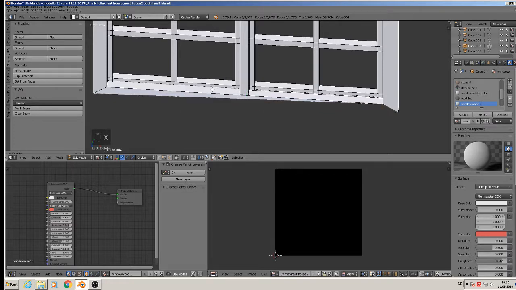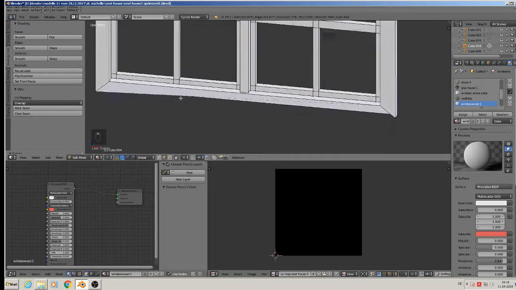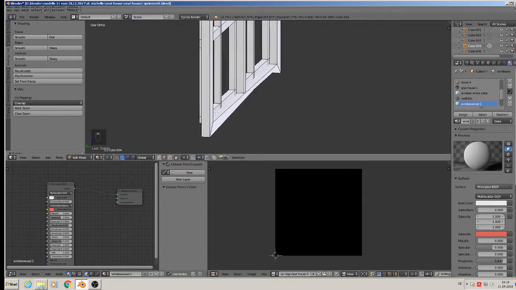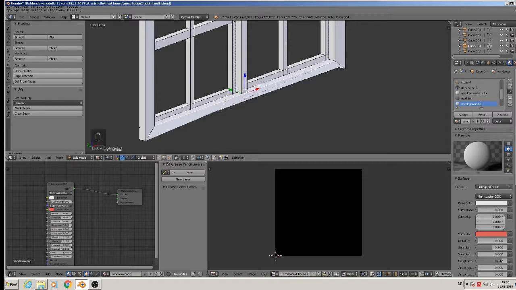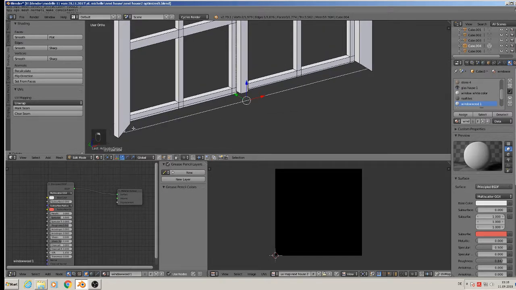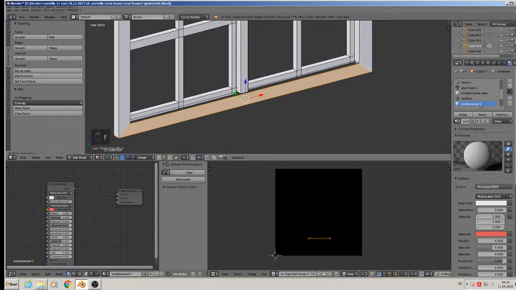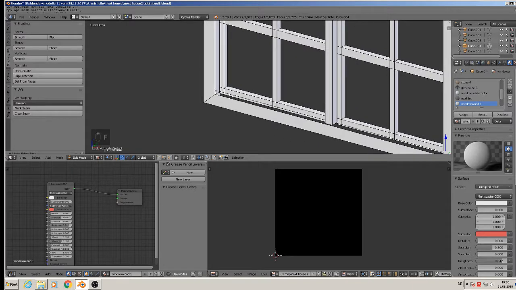X, delete edges. Here we have some mystery stripe there. Don't know from what it comes. So I delete this edge too. And then I try new. Close that one. And close that one.